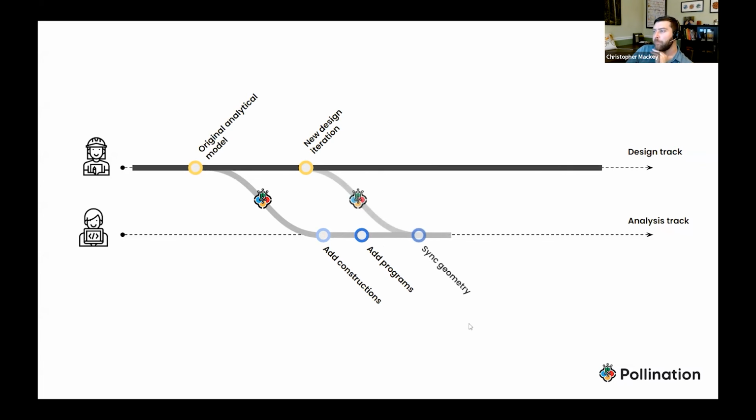And so we have a sync model command, a PO sync model command, that is meant to try and take an updated geometry model from the design team and take the metadata that you may have from your schedules and programs and constructions, and basically using the IDs of the rooms, match those back to one another to give you a new updated model.